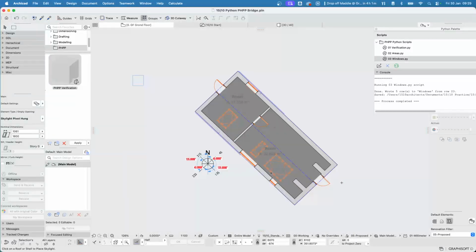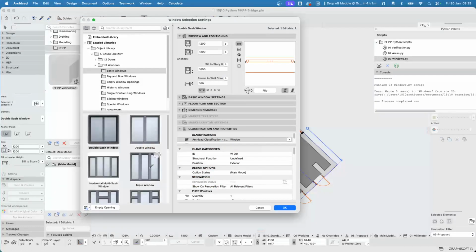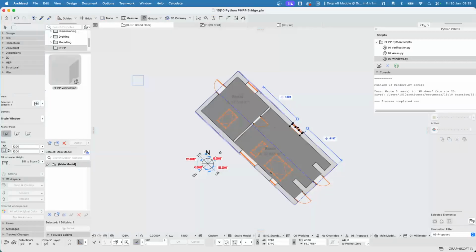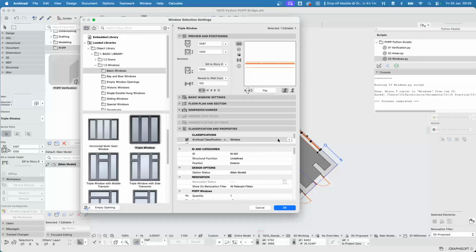Okay, different building, we'll put another door into and another window in here, which will be a standard window. Again, I'll make that a triple window actually, and make it a bit bigger, and that's going to be type D.